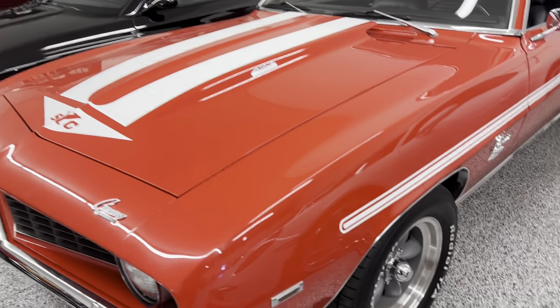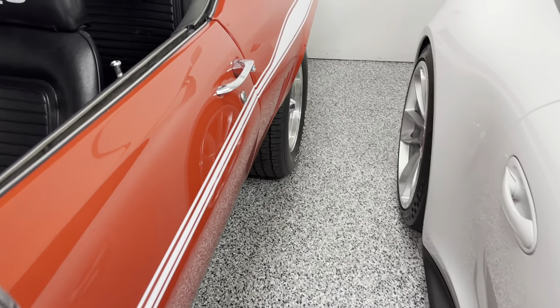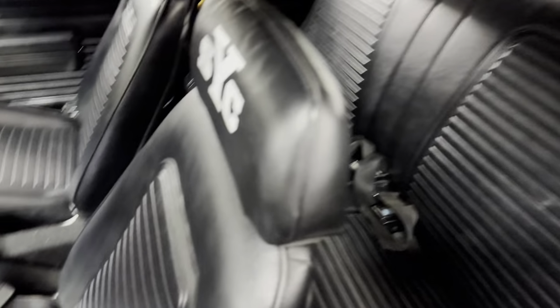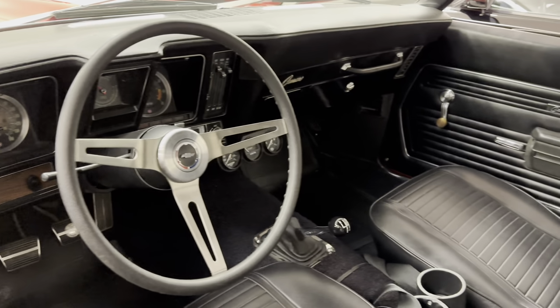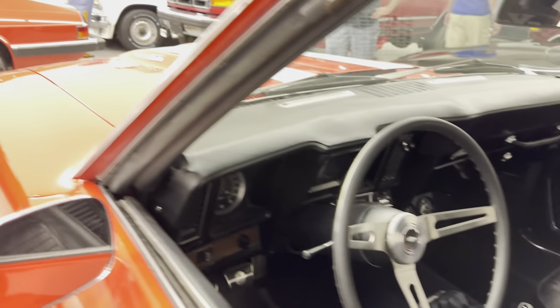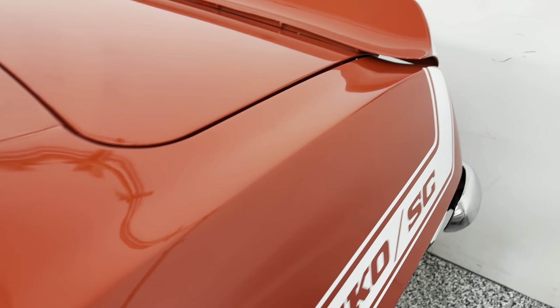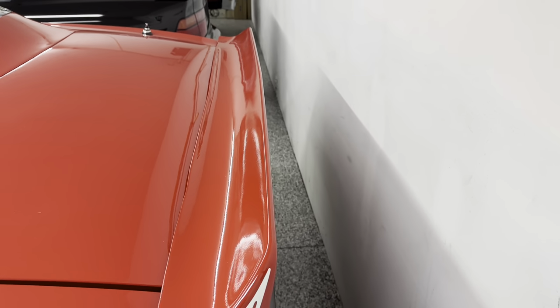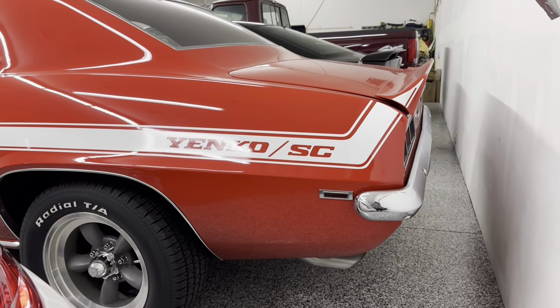My man. Yeah, this is the car that the wheels I'm picking up were on. What did this car start life as? It was just a 6-cylinder car that somebody made into a tribute, but it is a big block M21 car now, with a 12-volt posi. Oh, so it's a good car to get and drive. This is beautiful. So it grew up, huh? Yeah. Damn, this is nice.